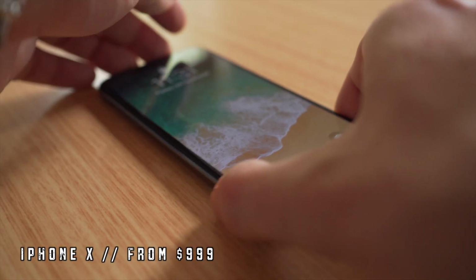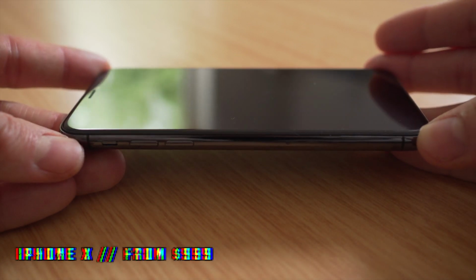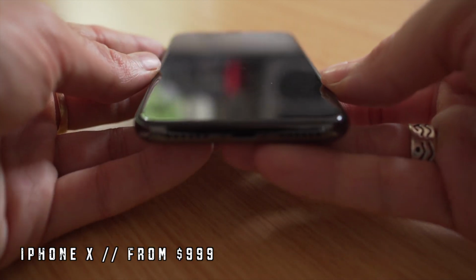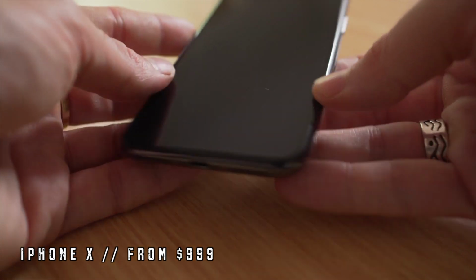It feels like I've spent years complaining about Apple's refusal to buck iPhone design, but I've never reviewed a bad iPhone. This is the first major departure from a design introduced way back in 2014 with the iPhone 6, and it brings with it entirely new ways of using your smartphone.